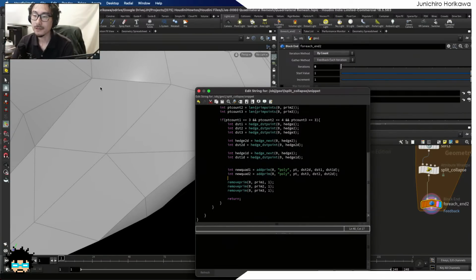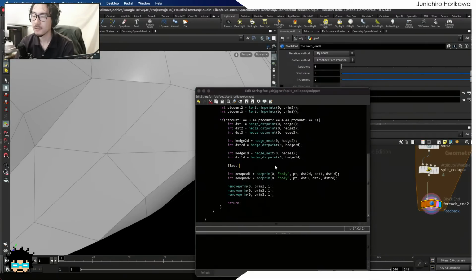So to do that, I need to get the distance between these diagonal points and these diagonal points. So let's do that first. Float, this one is equal to, so I already have enough point numbers, so I just need to get the point positions.